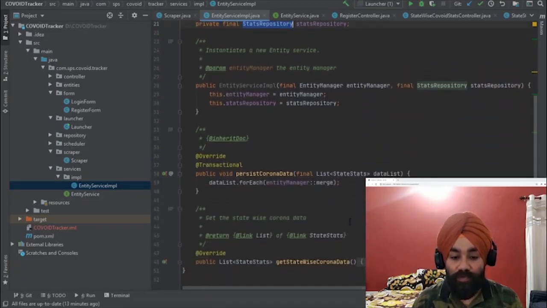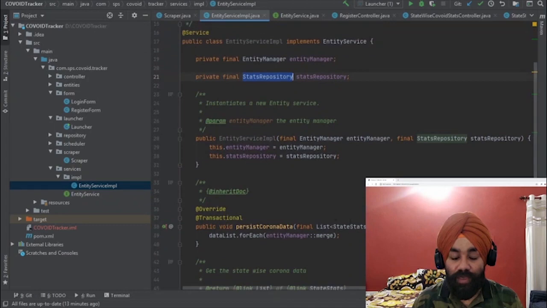In the persist corona data method, where we are receiving a list of state stats to be saved in the database, we have marked it as transactional because we are updating data in the database. Whenever we are updating data, we mark that method as transactional, to maintain atomicity and so that there is no data corruption, and the correct data gets updated in the database.